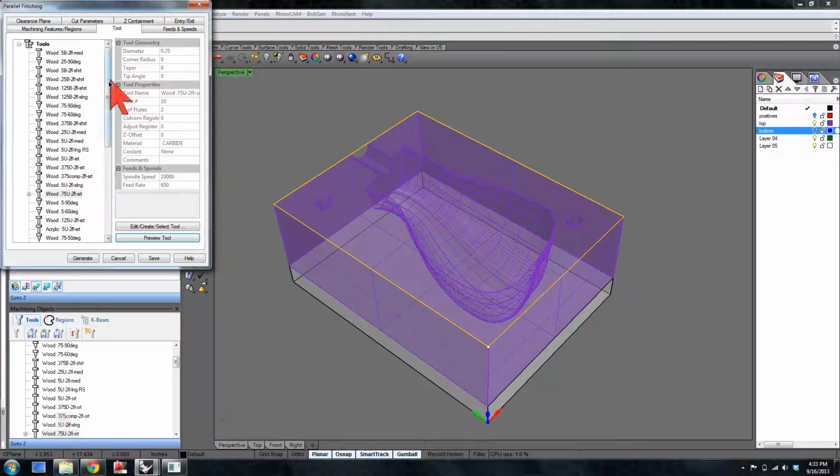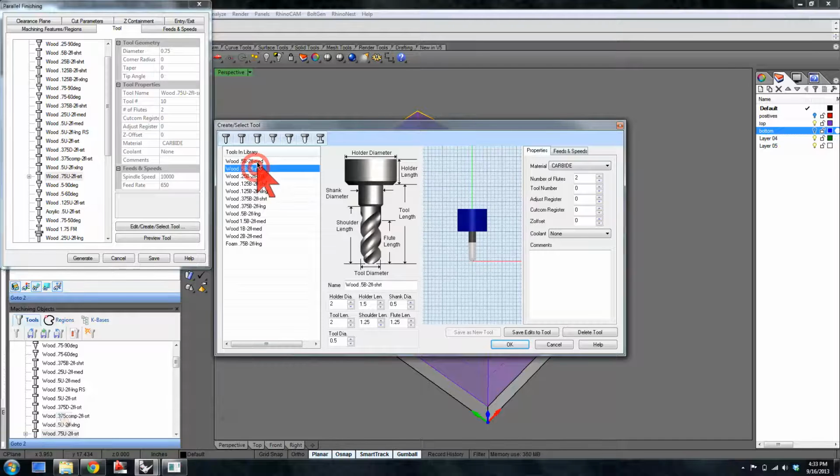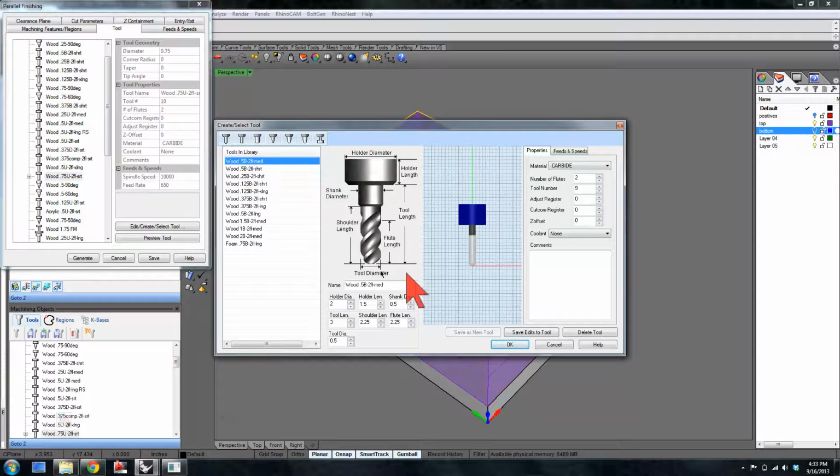By default, when you move from one toolpath to the next, the previous tools and other parameters will sometimes be copied. For 3-axis carving, you generally would not use a flat end mill, so you go back to selecting tools, and you want to switch to the ball end mills that have a radius end, which are much better for 3-dimensional carving. And again, diameter is going to determine sort of your scalloping effect on the bottom of your mold.